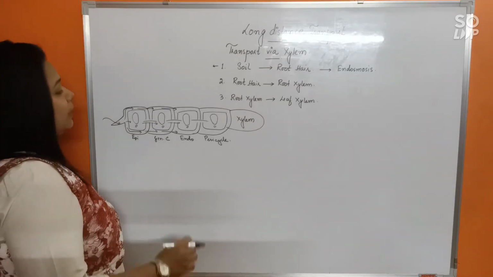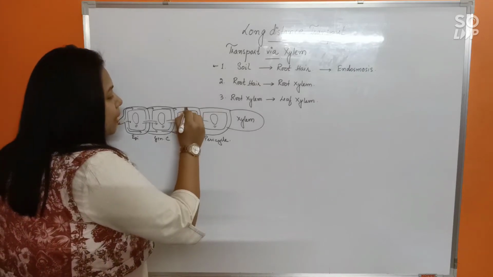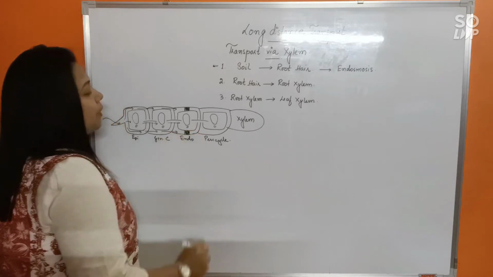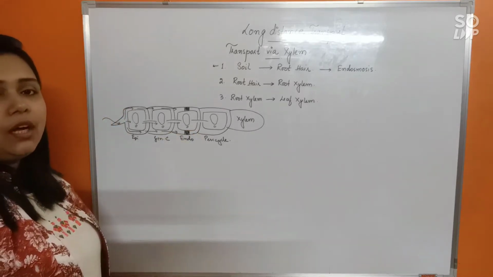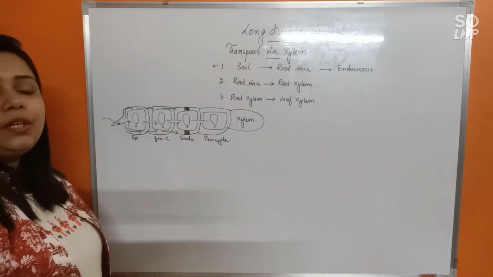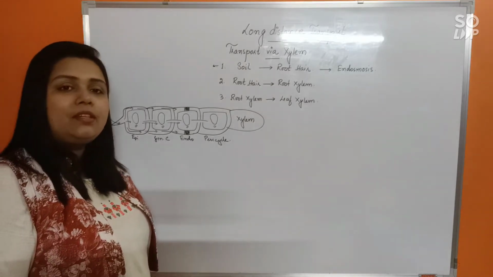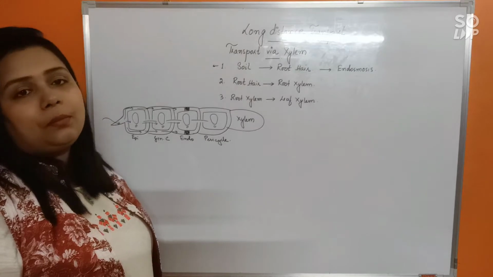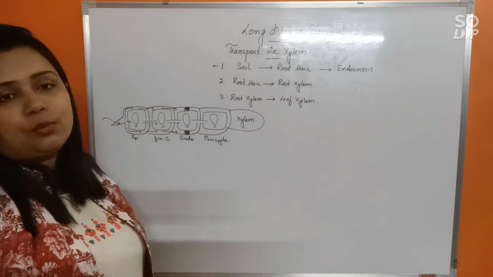Alright. But then, if you remember about the cell wall of the endodermis, the cell wall is going to possess a suberin deposition that's called Casparian strip. And suberized cell walls are impermeable in nature. They won't allow anything to pass through.